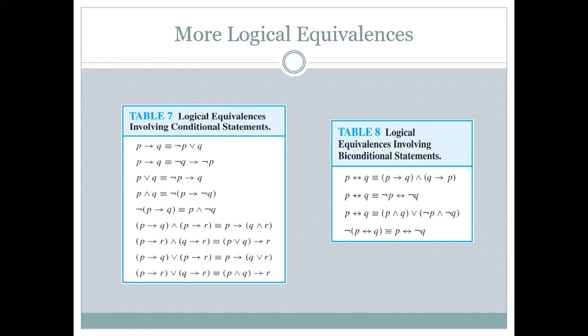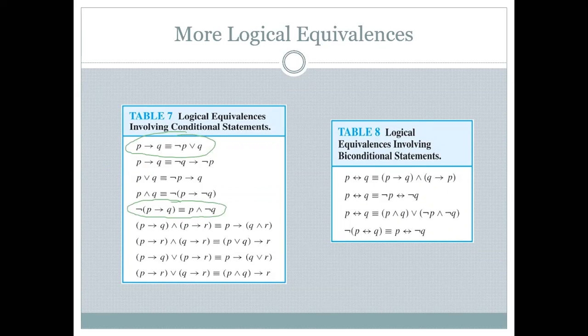Stare at this guy and this guy, okay? See those two right there? P implies Q is equivalent to not P or Q, right? And not (P implies Q) is equivalent to P and not Q, all right? Now, intuitively, that second thing makes good sense. Here's why. If I say, if you get an A on the final, then you get an A in the class, what would be the logical opposite of that?